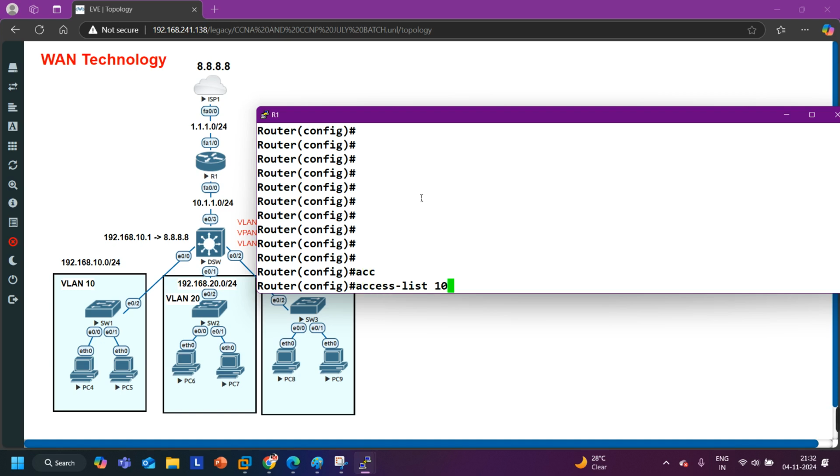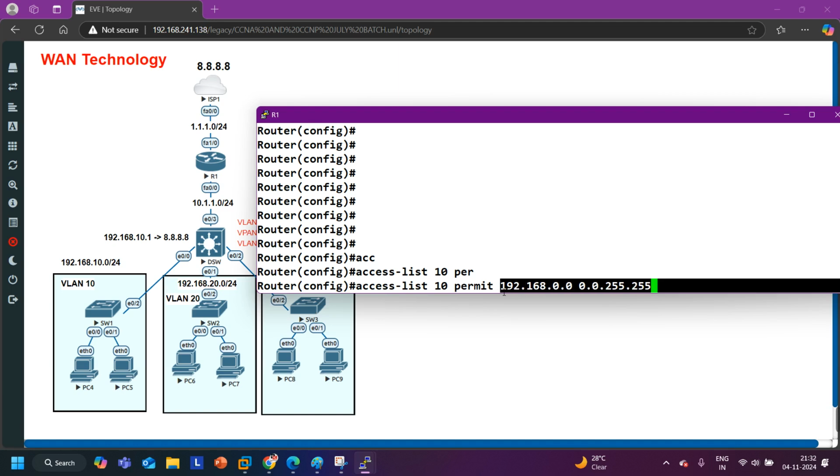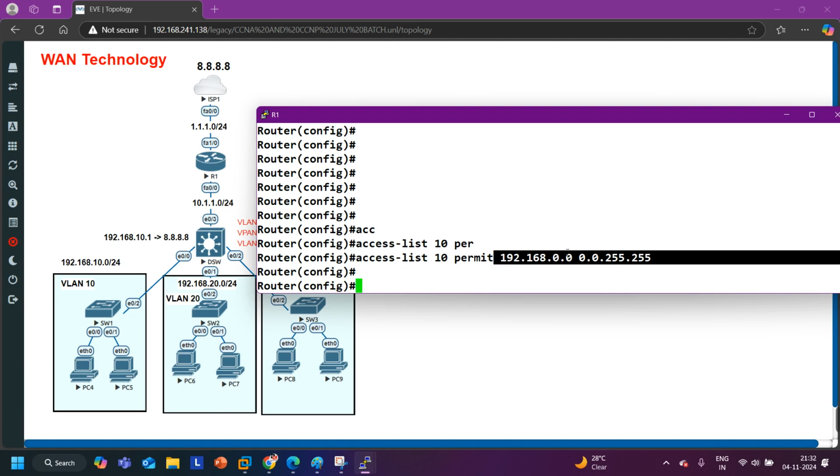So I'm saying access list, let's say number 10, and permit 192.168.0.0 0.0.255.255. So all the LAN subnets will match in this entry, yes or no? All the LAN subnets will match. VLAN 10 also, 20 also, and 30 also.